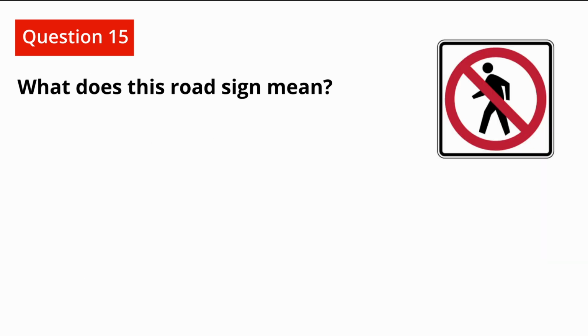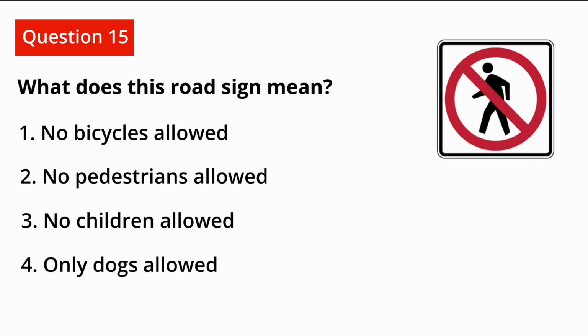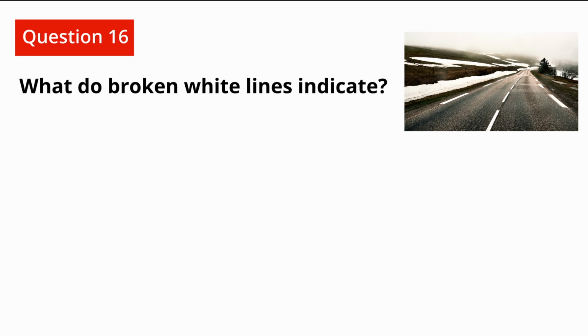What does this road sign mean? 1. No bicycles allowed. 2. No pedestrians allowed. 3. No children allowed. 4. Only dogs allowed. The answer is 2. No pedestrians allowed.